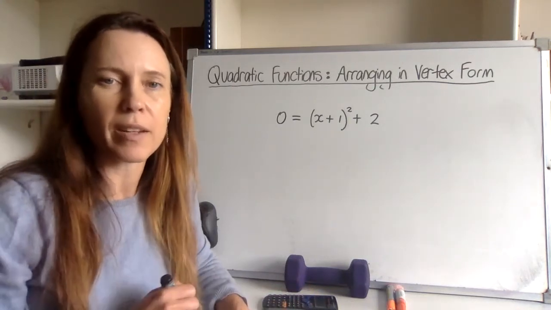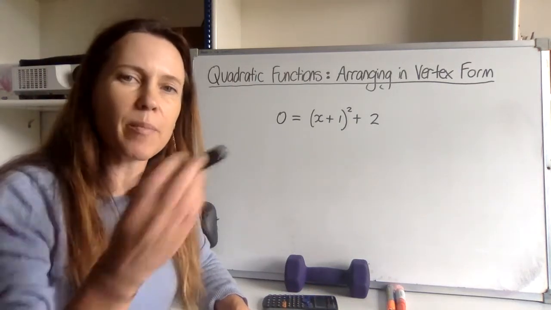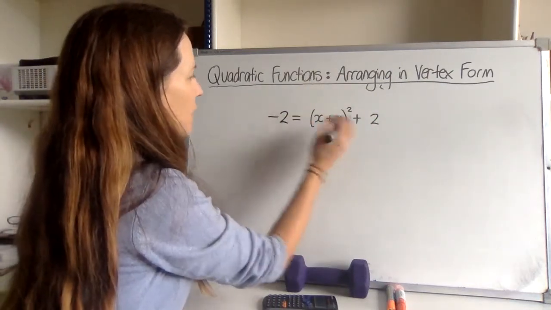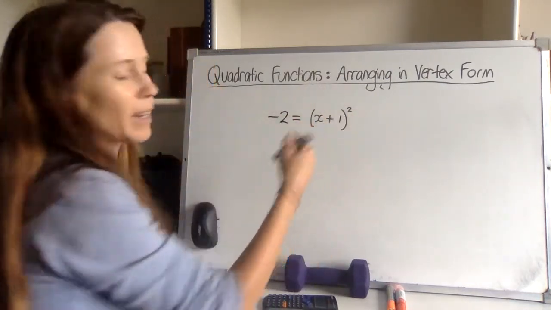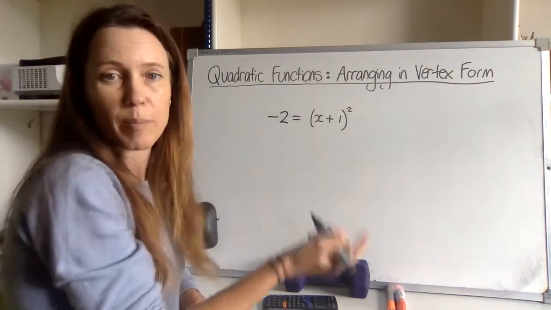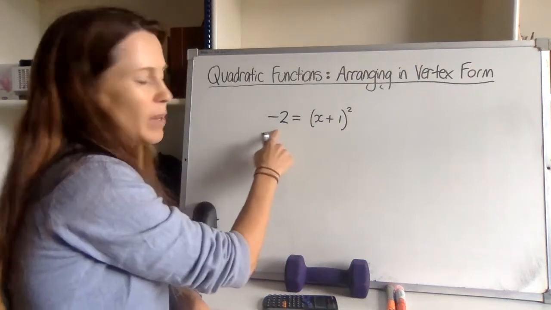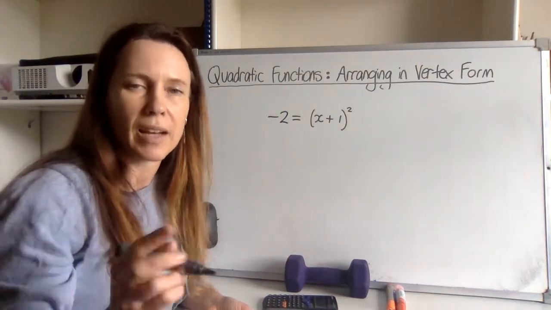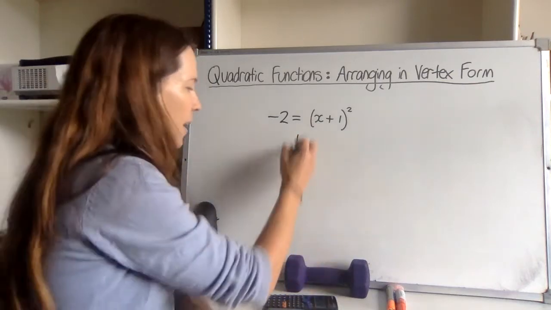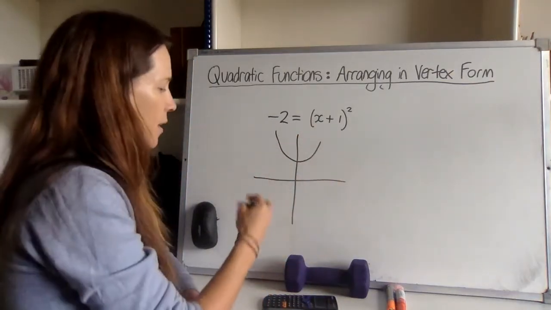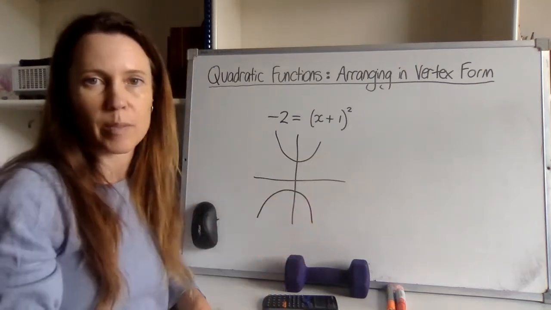But don't forget that if you're solving one like this, the other method of moving the constant onto the other side and saying, well, this is -2, equaling all that, that method won't work either, because clearly anything squared has to be positive, and now we've got something squared and being negative. So don't forget that in this situation, all it's telling you is that there aren't any x-intercepts. And that happens every time we've got an upright parabola that sits above the x-axis or an upside down one that sits below.